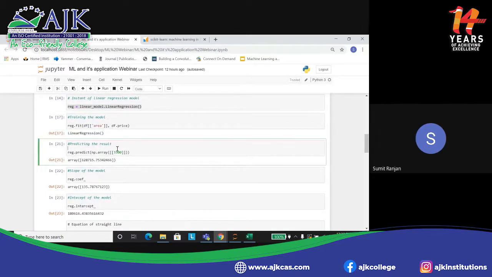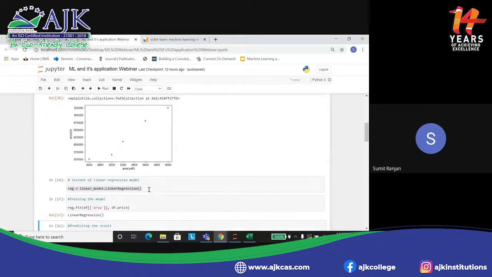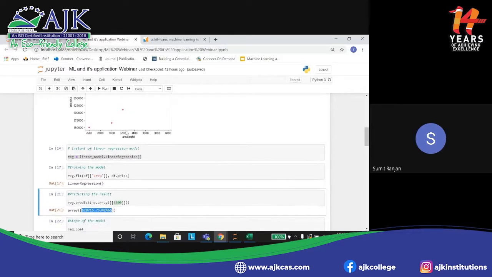Now you remember in the slide, right? We were talking about what the price is for a 3300 square feet house. So just put here 3300. You'll see this is the price, 6,23,000 something, right? For 3,200 you can see the price is something around 61 something, and obviously for 3300 it will be a little higher than that, 62 and something. So see, 62.8 something, the price of this particular point.